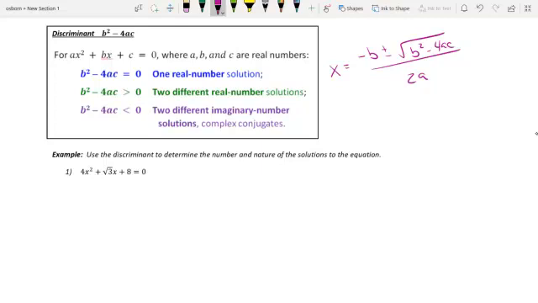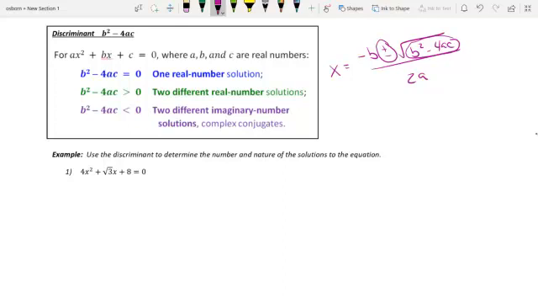Now if this value, the discriminant, b squared minus 4ac, is greater than 0, that means you're taking the square root of a real number. And that is why you have two different real number solutions. Now keep in mind the two solutions come from the plus or minus, and the fact that they are real comes from your discriminant being greater than 0. So it's taking the square root of a positive number, and therefore is a real number. Note that if b squared minus 4ac is less than 0, that means that it is in fact negative, so you're taking the square root of a negative number, which is why you have two different imaginary number solutions. So the reason I'm explaining the context of why this is so is so that you don't have a whole bunch of formulas you need to memorize. It should make sense to you.